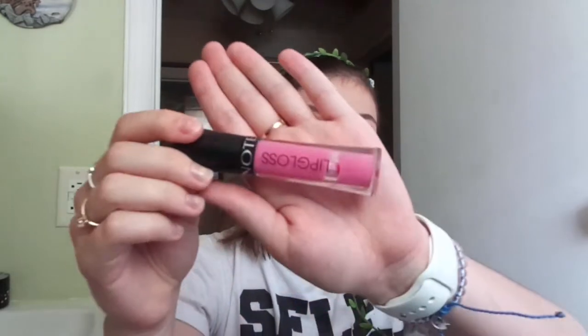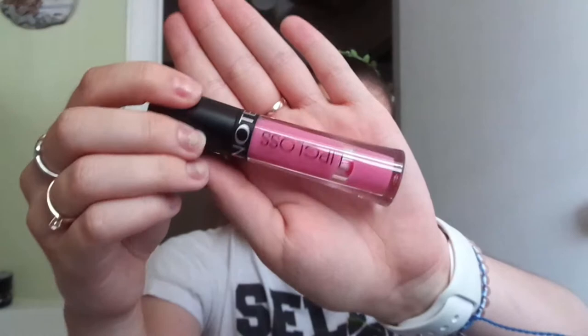So from Note Cosmetics, it was at the end of the day on Saturday that I went, they just gave me this lip gloss. It kind of looks a little weird now. But this is in the shade Love Baby. Even though it looks really baby pink, it has zero color payoff. It's really just a sheer gloss with a kind of tint to it. Makeup Forever was giving out free full-size liquid lipsticks, but the line was forever.